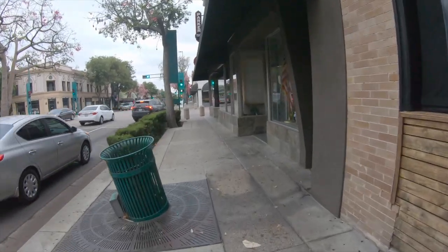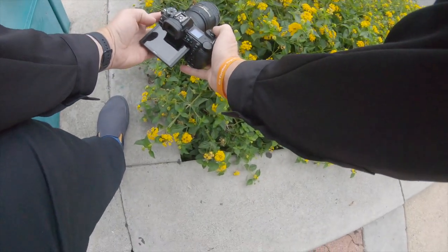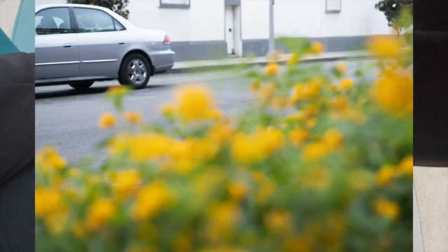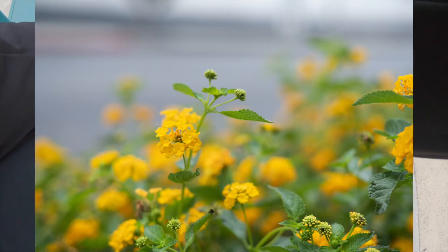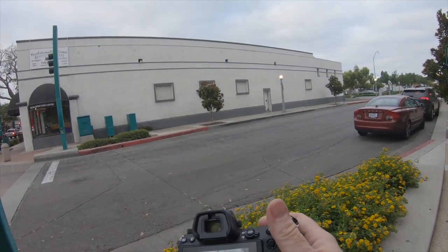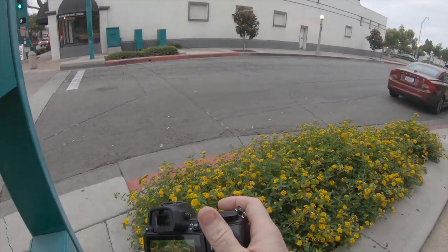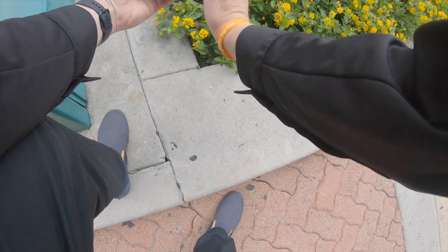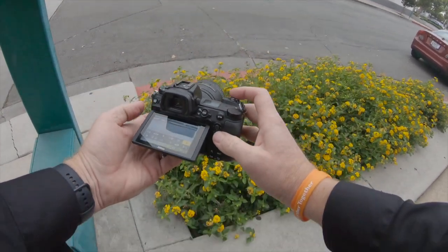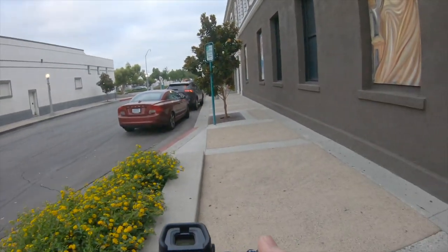I see this bed of flowers and I wanted to test single point autofocus. I found it was hard to grab and trigger a shot on an individual blossom, but I just spent a few minutes here and I did get it. The 1.4 depth of field was very, very shallow — so I probably actually need to shoot it at f4 or f5.6 to get the whole blossom in focus. My realization here is I was toggling face tracking on and off. I'm getting the hang of flipping out the screen — you have to hit top right, pinpoint, and then hit OK. Now I'm just getting that workflow down and switching between focus modes, and I get a decent shot, though it probably needs a bigger depth of field.